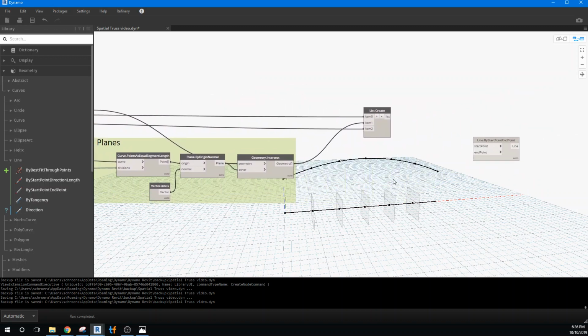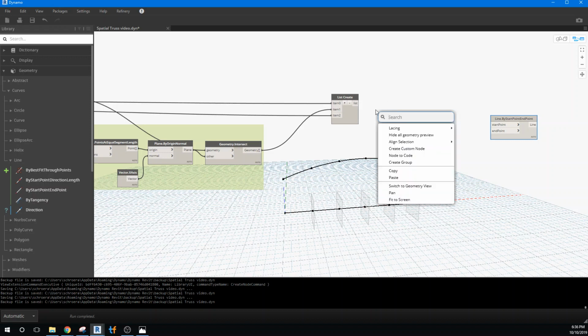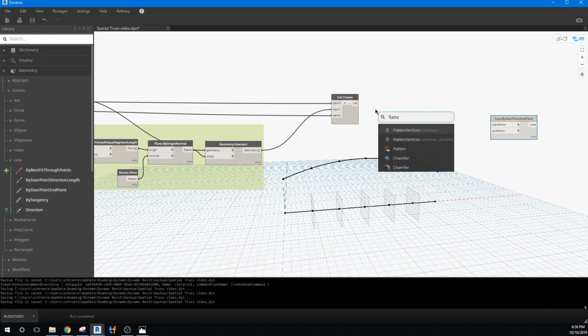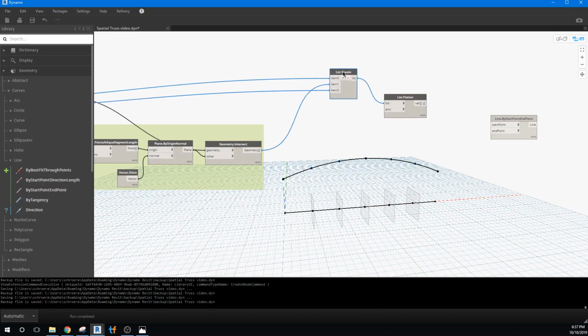And if we go ahead now, well, we can't actually do much with it, except we can look at it as a list. And we'll notice that we've got a list of lists. And that makes the data really complicated to parse when we try to bring it back into generating a relationship with another list. So what I'm going to do is use flattening, and we use flattening a lot in this kind of set manipulation. But let's go ahead and see what it does for us. So I'm just going to use the flatten command, plug that list in, and now we just come up with a list of points. Now that's our top chord.